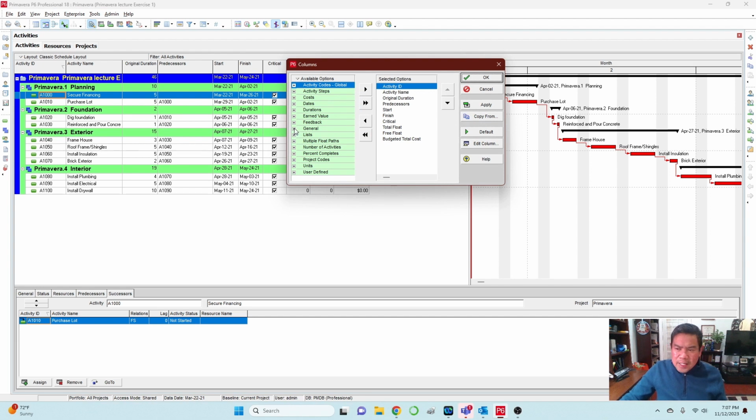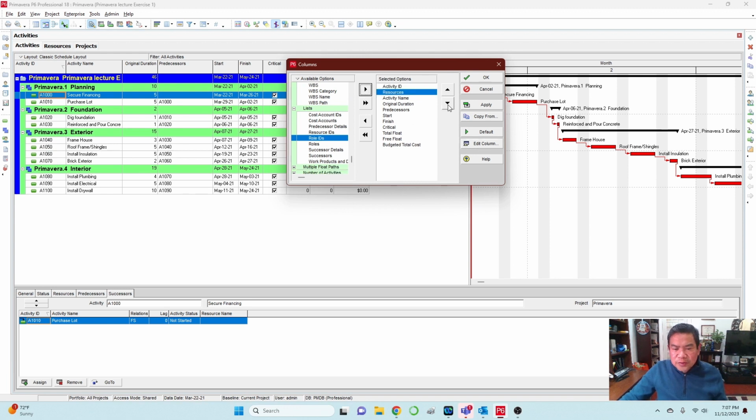So let me see if that is your resources. Probably check that on your general tab. No, it's not there. Resources, probably not there. It might be on the list. So we have here resources. So I want you to add that to the right side.